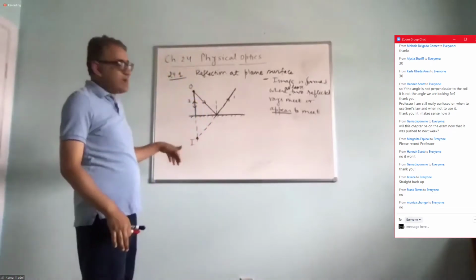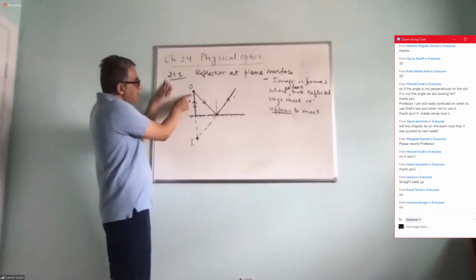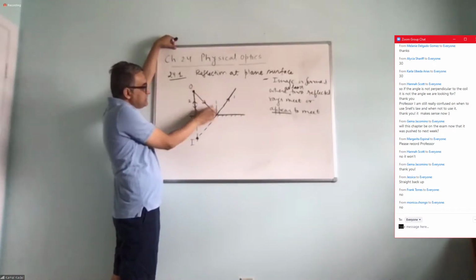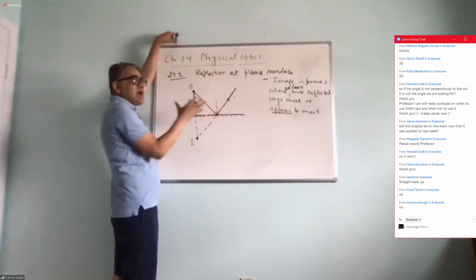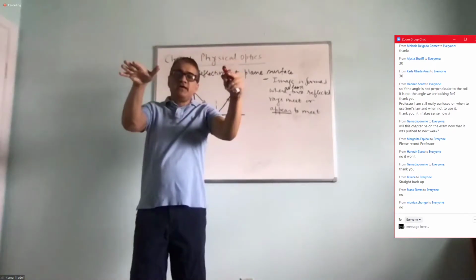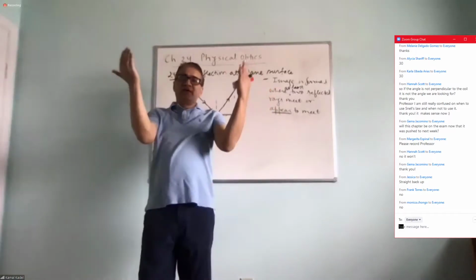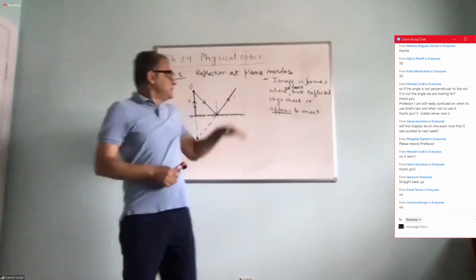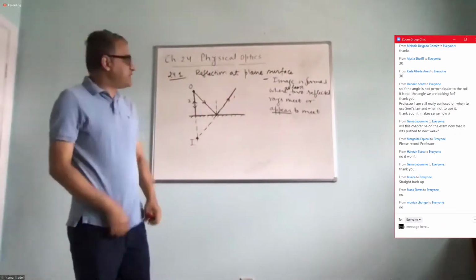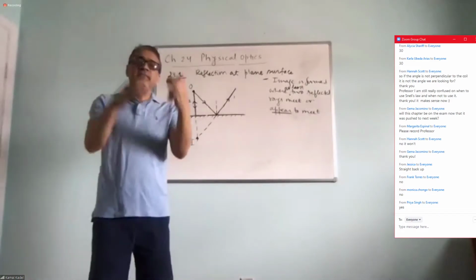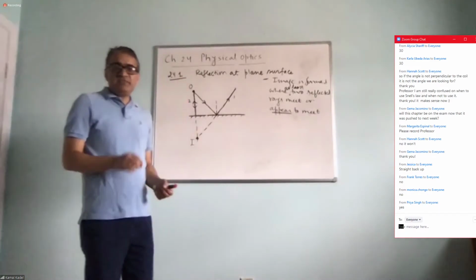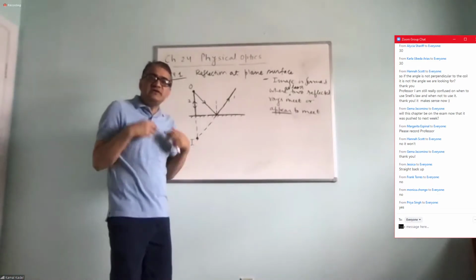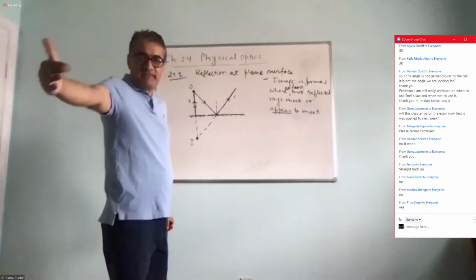So that's what's happening. Behind the plane mirror means, look, this is you, right? You are staying in front of the plane mirror. So when you look at the plane mirror, the light rays going from your body strike the mirror and reflect back, and they cannot meet in front of the mirror, right? You can easily see this here. So those rays now appear to meet behind the mirror like this. Those rays appear to meet behind the mirror, which means at the point where those rays appear to meet, you see your image there behind the mirror.